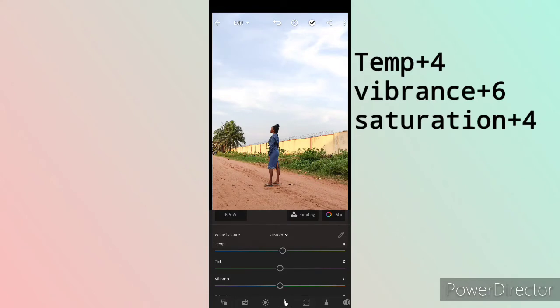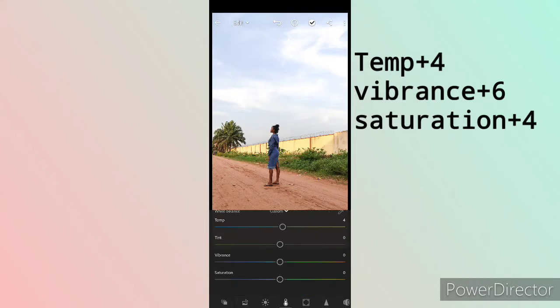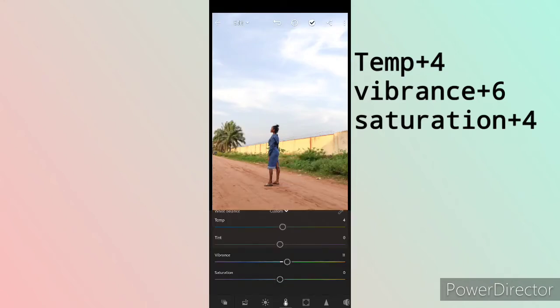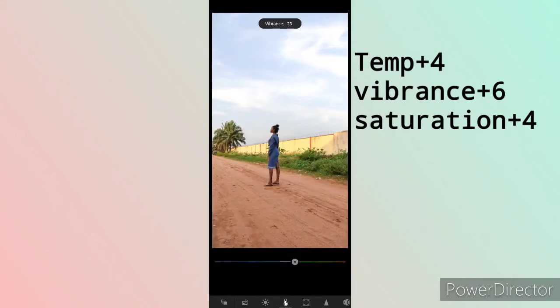And then I'll head over to my vibrance. Usually I might not even touch the vibrance, right? But because the picture has a lot of colors that need to be popped, I have to work on it. So my vibrance is going to be +6. Just 6 is fine. Don't do too much again.